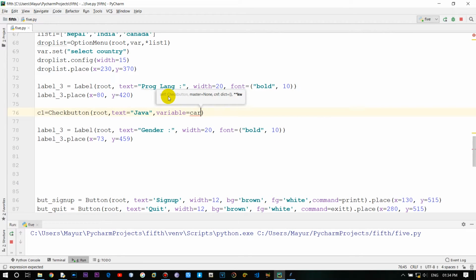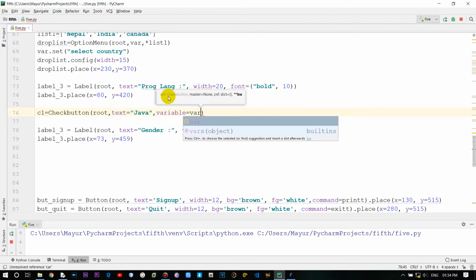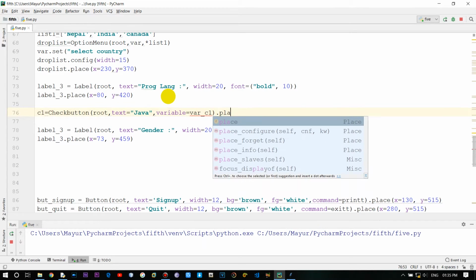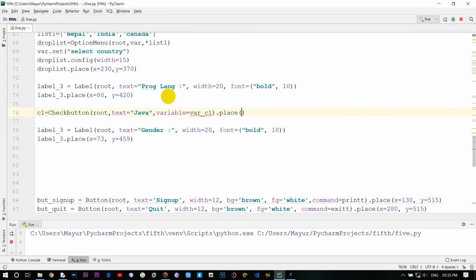For the check button 1, underscore C1. Being more specific is good, or else it can get a bit messed up. Dot place, x is equal to 235 and y is equal to 420, right? Okay, let's see whether it works or not.